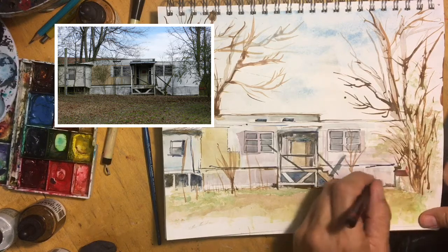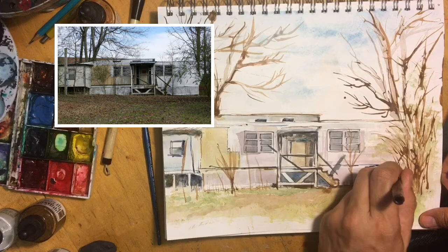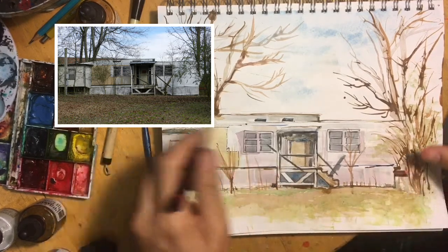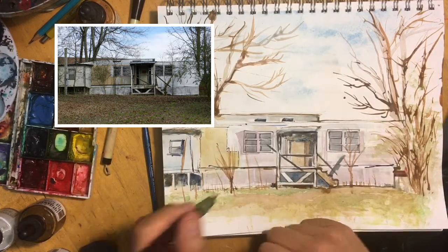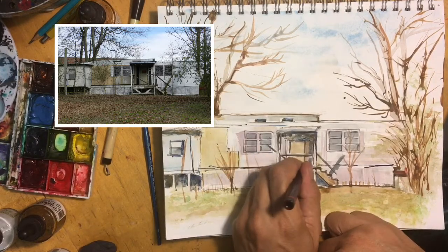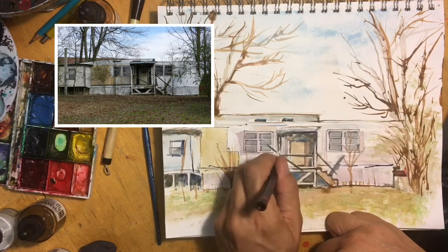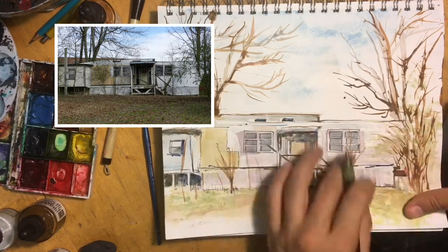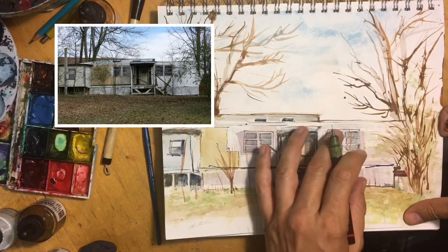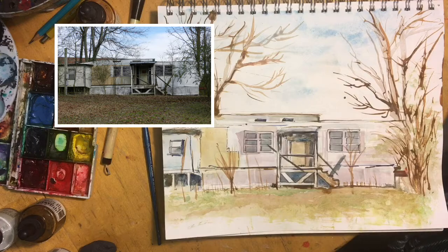I might just stop here like this. And I might actually put a little bit more dry brush in here just to put a little bit more texture and some more details along this. So I think I am going to do that actually. This is the focal spot right here, of course, but I do want to put a little bit more textures in here. So we're going to do that real quick.